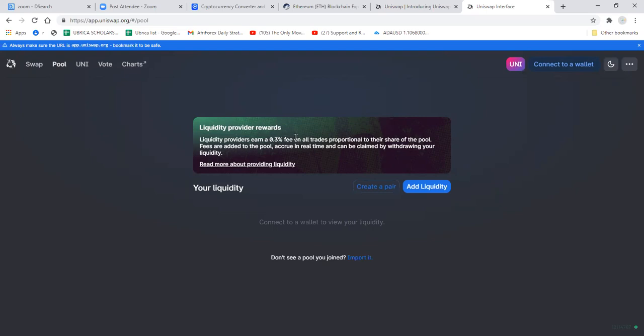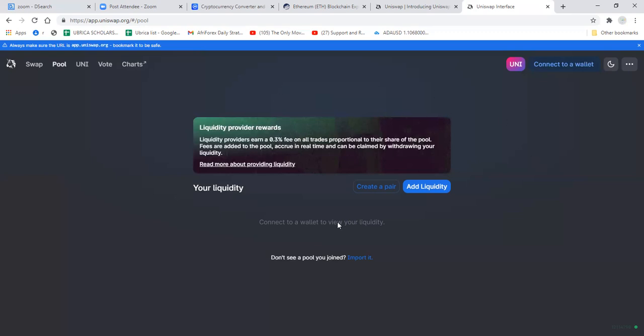And this is usually proportional to what you have provided, the share of the pool. Because we might have, maybe, a UBN ETH pair pool, okay? And if you have different people who are providing liquidity in this pool, the 0.3% fee will be distributed among the people that are providing liquidity in that pool. And it's going to be as per share, whatever you have contributed is what you're going to get. If you provide a higher liquidity, you're going to get more fees.